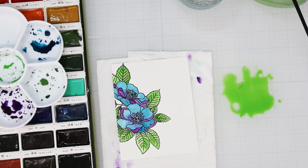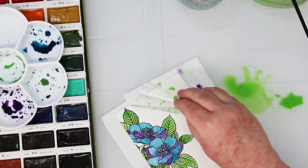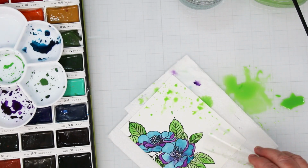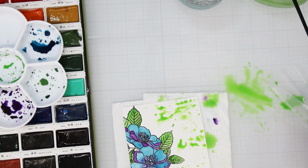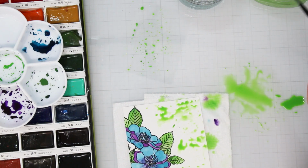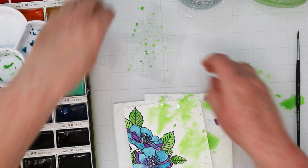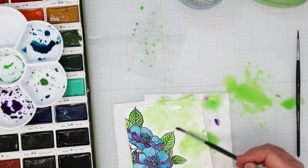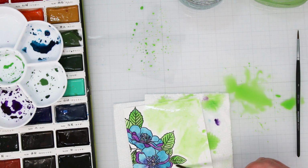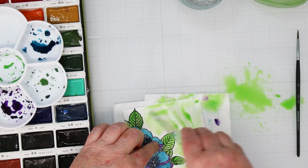And I make a mistake here. I should have wet my paper first, and you're going to see why. It doesn't move because it's going wet onto dry. And it's like, oh, what am I doing? This isn't running like I want it to. Okay, so then I mess it up with my paintbrush, which doesn't make it any better. So here's some water. What I should have done is spritz the paper first, but now I'm working on repairs.